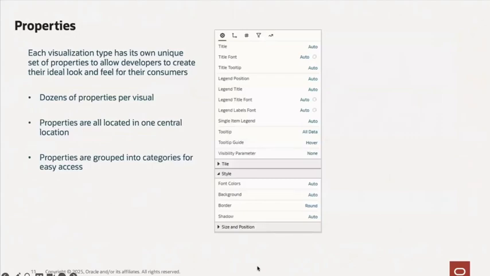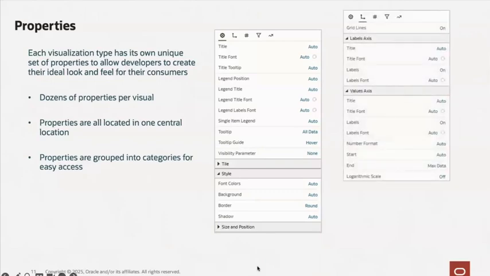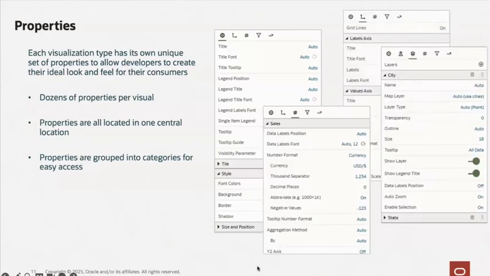Next is properties. So there's several different ways that you can format and customize the visualizations that you use, from size and positioning to style and color scheme. So I'm going to ask Pete now, what do you think are some of the more popular or valuable properties that end users can use to make more customizations to their visualizations? Because there's quite a lot on here, as you can see.